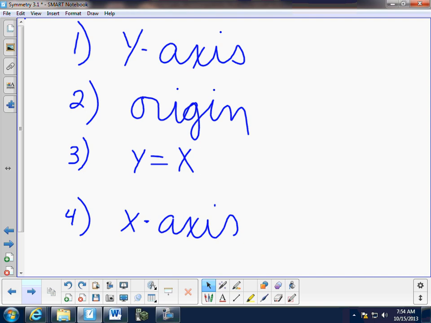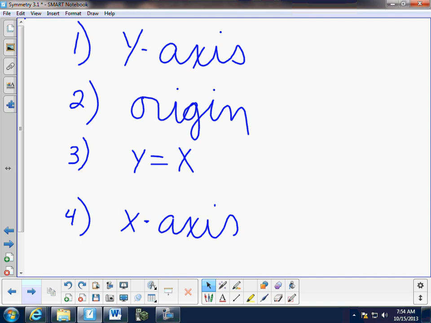Graphs tend to be symmetrical with respect to, listen to how I say that, they are symmetrical with respect to these things. I'm symmetrical, more or less, with respect to a vertical line. Hand over here, ear over here, ear over here. I'm not symmetrical with respect to a horizontal line. So you have to be symmetrical with respect to something. Vertical line, yeah. Horizontal line, no. Top and bottom aren't the same. Left and right, yeah. They match up. So these are the things that we're going to look at.